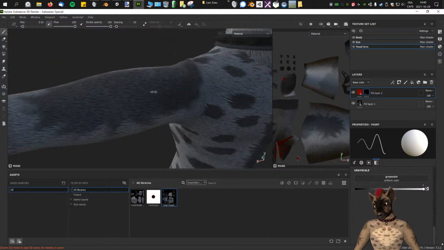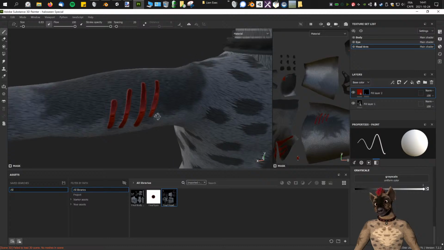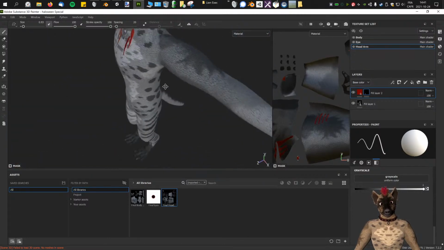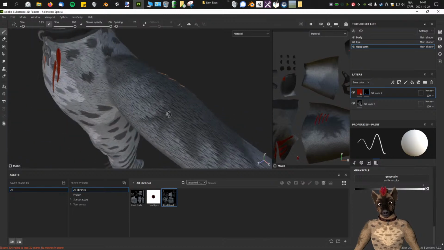Okay, look at this. What are those, like claws? Like he's clawed. He's in a fight. Yeah, that's a fight.